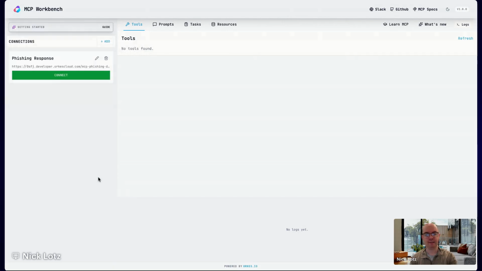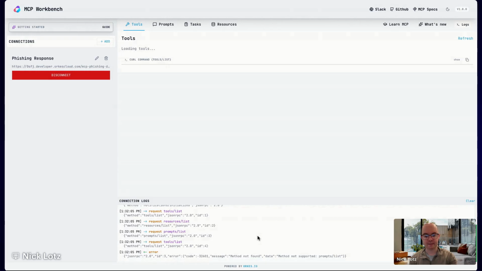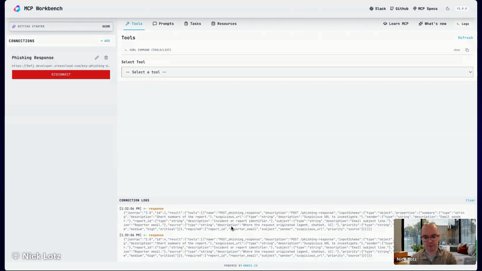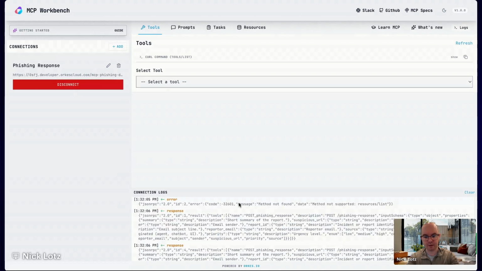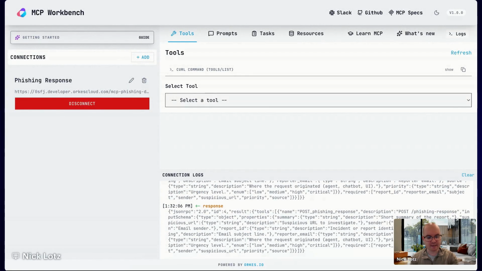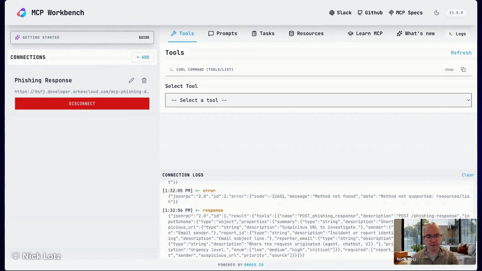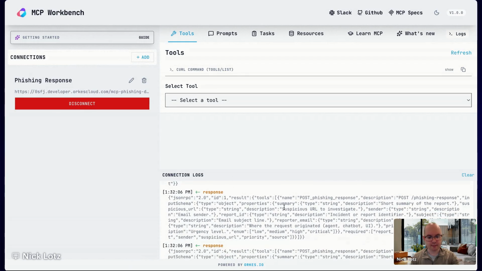And now if I click save, and I click connect, fingers crossed to the demo gods, we can see we're now starting to get some responses. And it might be a little bit hard to read. Let me see if I can zoom in here. There we go. So here we're just seeing some basic responses that is indicating, yes.